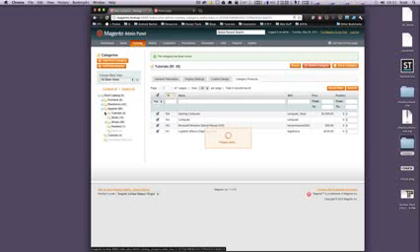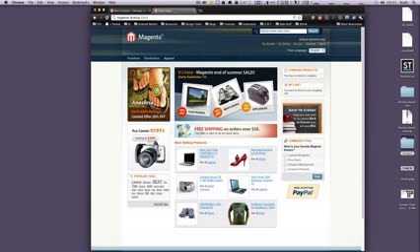So it's really nice and easy. You can just drag and drop it, and it's going to take that into effect. And okay, let's just click save again. I actually don't know if you have to click save, but it never hurts. So let's refresh this page. And as you can see, our category is now showing up in our main navigation.